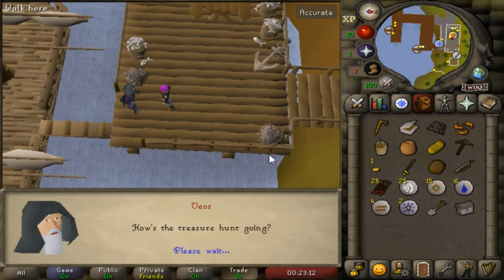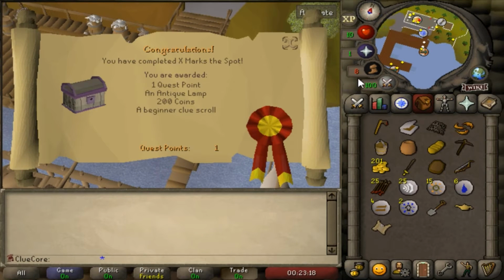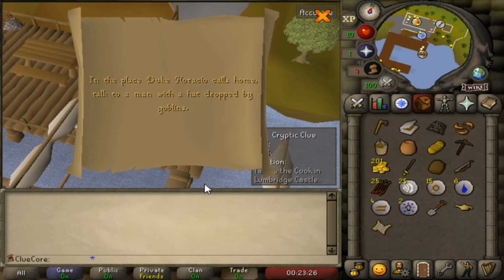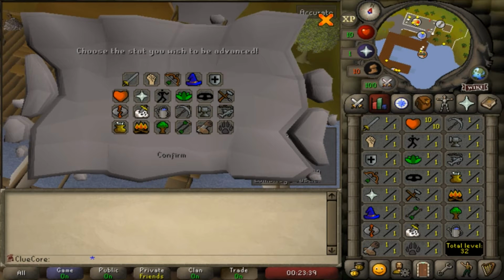And here's Veos, here's the end of the clue. Given that, he tells me you can go to Karamja, but we don't want to. We've got a lamp, we've got a beginner clue scroll. This is actually my first beginner clue scroll because I haven't done this quest on my main account. And I've just not bothered to farm any because the reward, well, my main account's an Ironman as well, just didn't seem worthwhile doing. So we've got an antique lamp. This gives 300 experience.